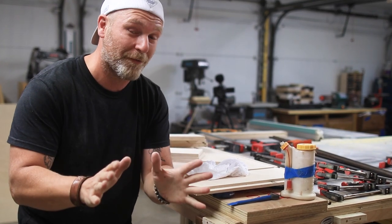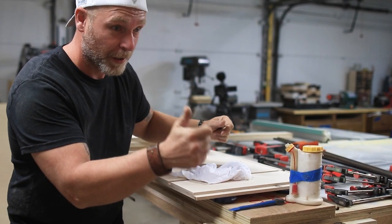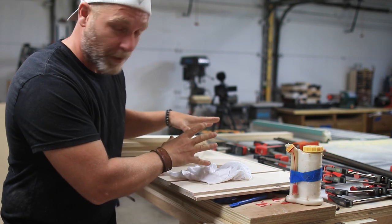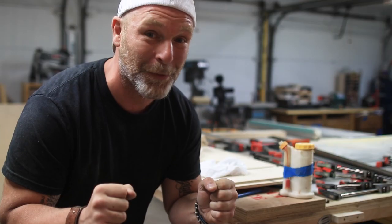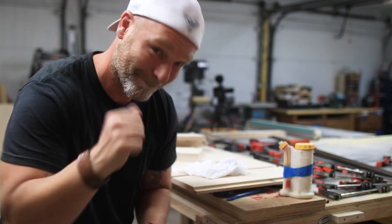Okay guys, I'm ready for the glue up, and I think I got everything ready. I got my clamps, check. Glue, check. Got my little brush, check. Pieces, okay. Stress level, through the roof, but I'm excited. So let's get this thing assembled, because I want to start working on the legs.